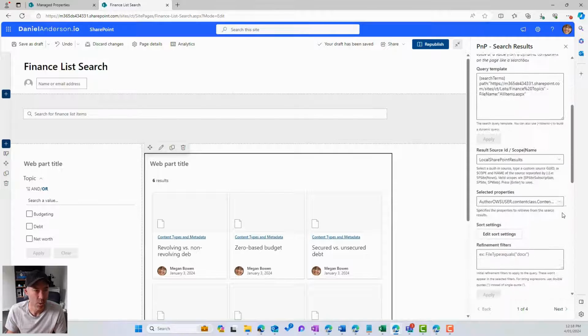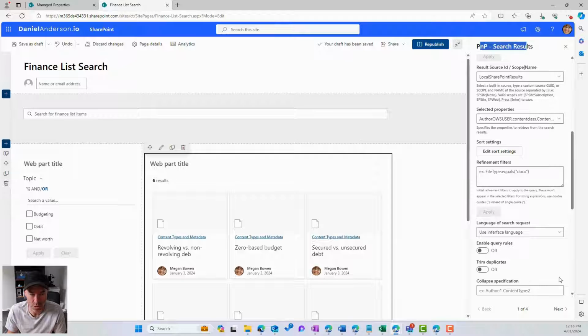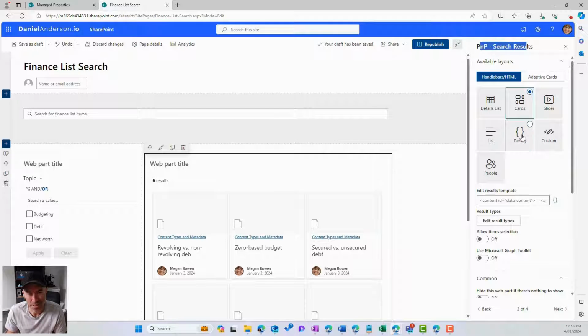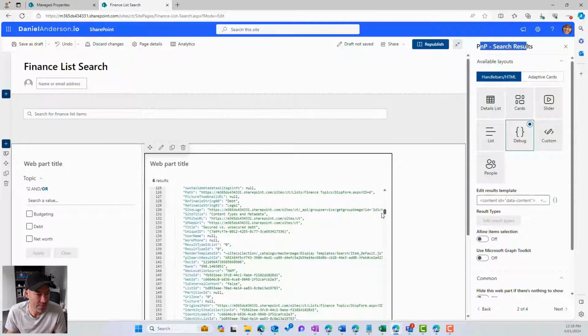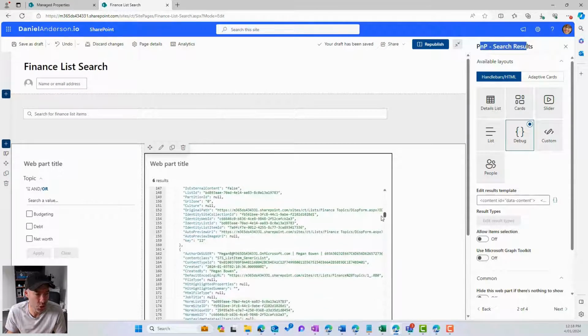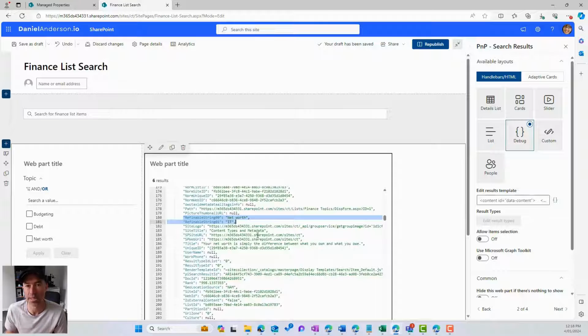All right, so we can now republish that, but I just want to show you, especially in this search result, the PnP search results, one of the templates here is the debug template. You can see that what that gives us is what is returned for each result. So we can see here that we are returning these properties. We've selected 01 and 00, and you can see all the other properties that have been selected and are being returned as part of those search results as well. All right, so it's a good way to check.